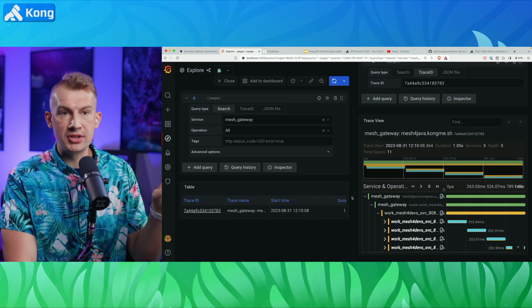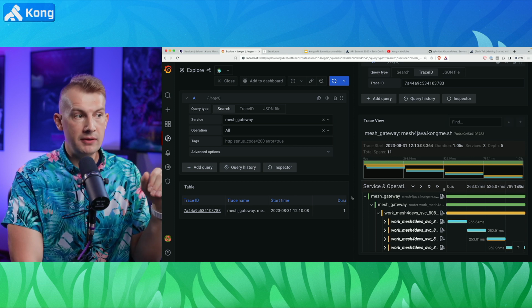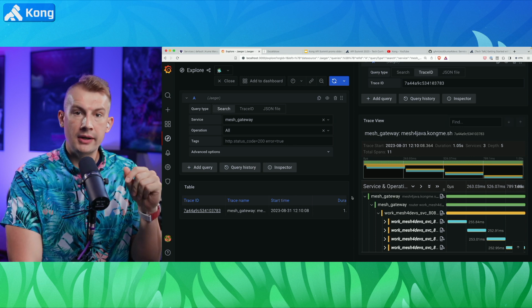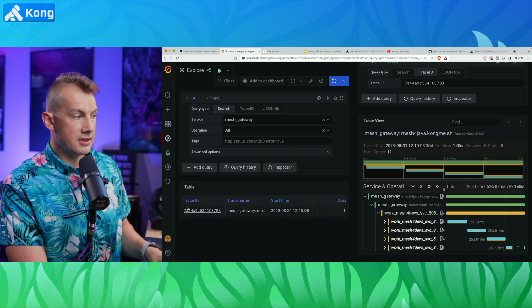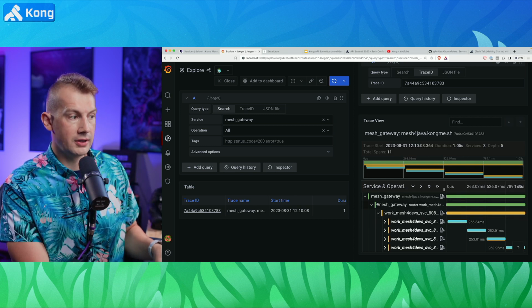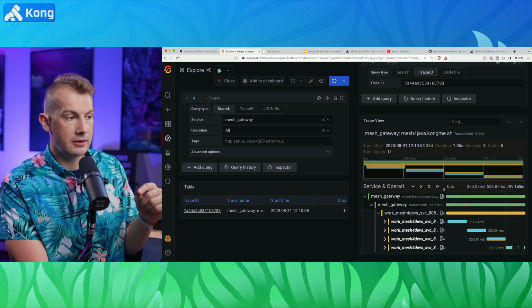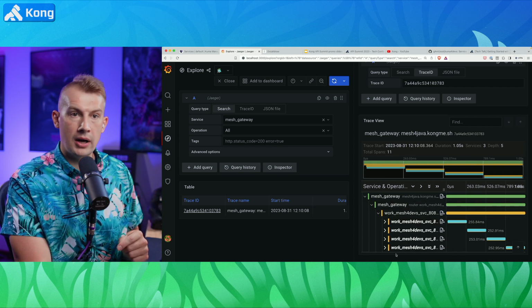We're going to be using the same tools. We're going to be using tools that are available for service mesh to explore service mesh, and maybe even try to discover some of the failures. So in this particular case, this is a trace that represents the normal flow of our application. Normal flow of the application: one request goes to the gateway. From the gateway, it goes to my work application, and 4 calls to my meeting application.